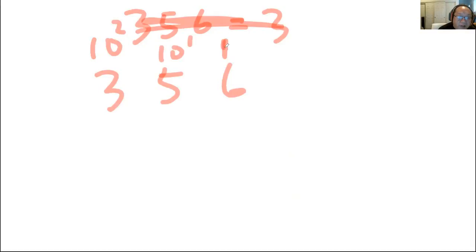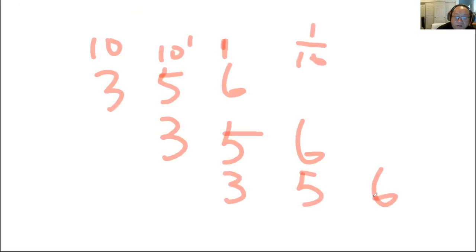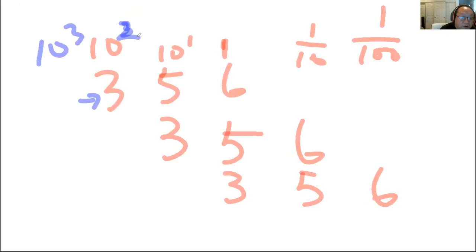If I divide it by 10, it will become like this, and the weight over here is 1/10, right? If I further divide by 10, it will be something like this. Here we have 1/100, right? And if I multiply by 10 to the power 3, it will give you 356,000.